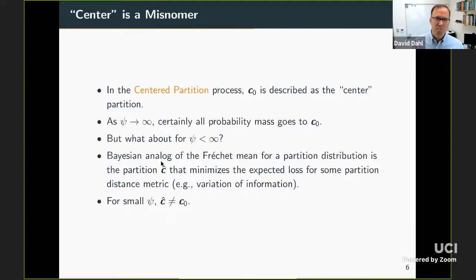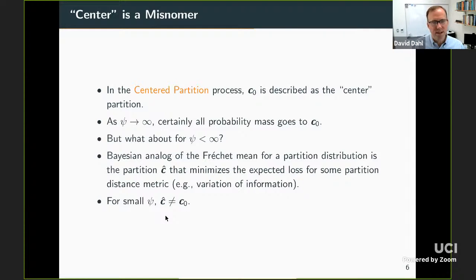Let's think about what the mean partition would be. The Bayesian analog of the Hasse mean for a partition distribution is the partition C hat, which minimizes the expected loss for some partition distance metric, such as the variation of information.